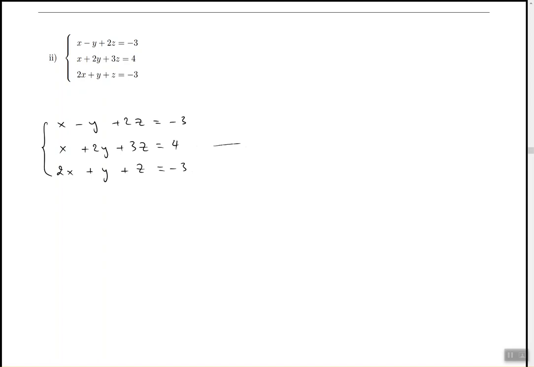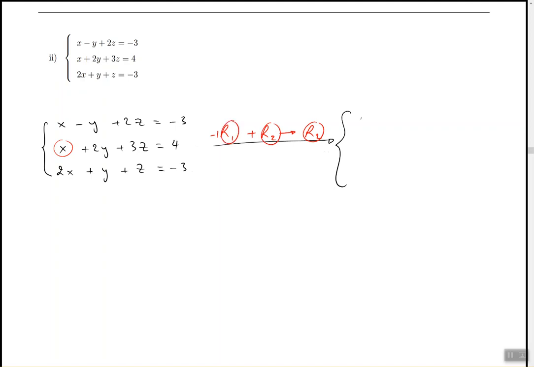And here's what I'm going to do. I'm going to write a massive arrow and put a new system right there. On this arrow, I'm going to explain what I'm planning to do. Again, the first step is to remove that x right here. In order to accomplish that, I'm going to multiply the first row by negative 1 and add it to the second row, and I'm going to put it back into the second row. So that's what I'm planning to do on this step.